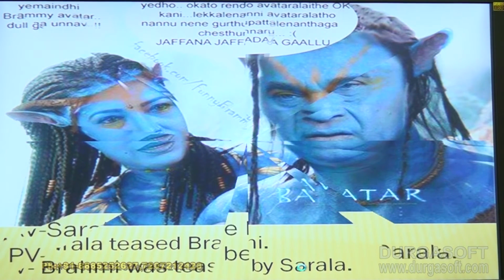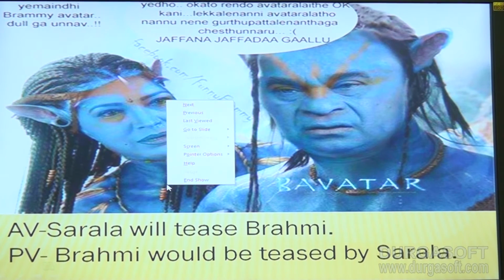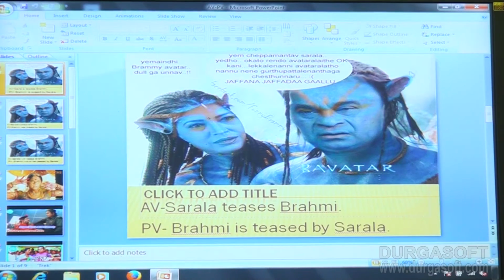Okay. Now I would like to show you one more sentence. Now I have framed my active voice in the future tense. Sarala will tease Brahmi. And the passive voice for this is Brahmi will be teased by Sarala. Okay. So this is actually a small example that we would like to give you.